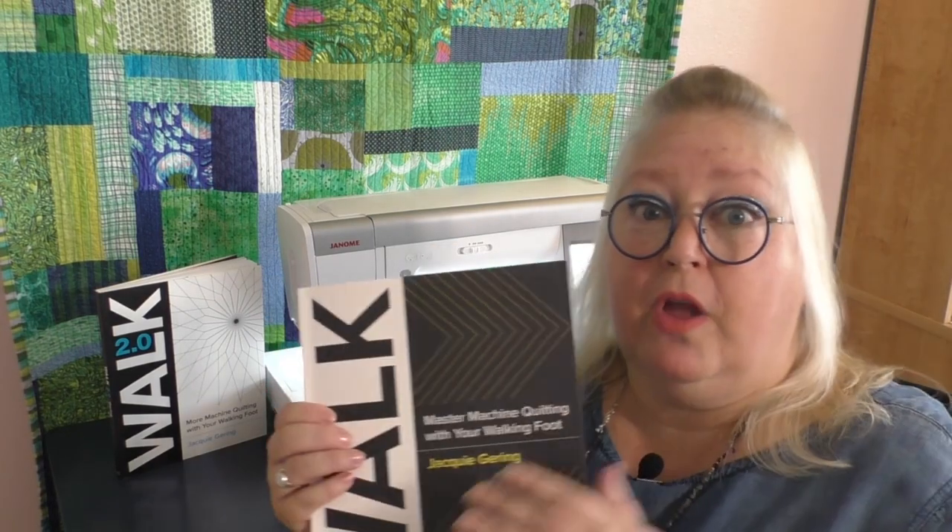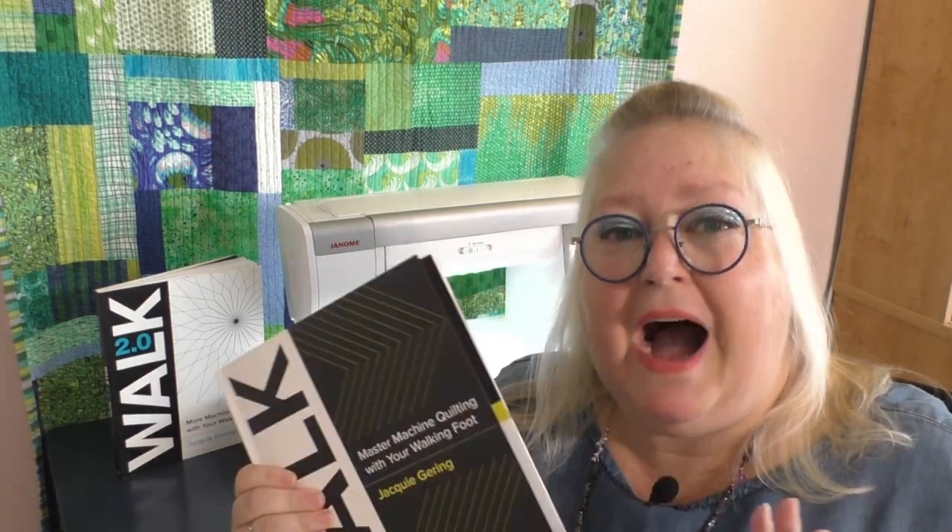Our books by Jackie Gehring — oh my gosh, they are so cool. I've been completing my own quilts for years, but I love tools to help me get better and give me more options and ideas. When I speak of quilting, I mean the last step when you're making your quilts — it's when you're attaching the top piece of fabric to the batting to the backing and stitching around in different areas to make sure it stays permanently together. And that's where the walking foot comes in.